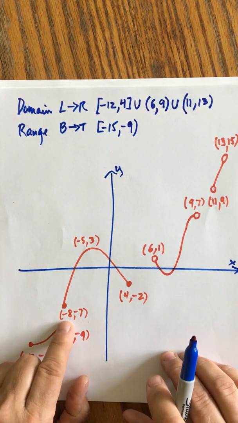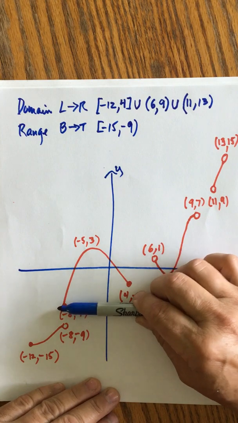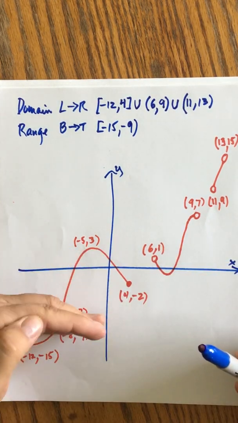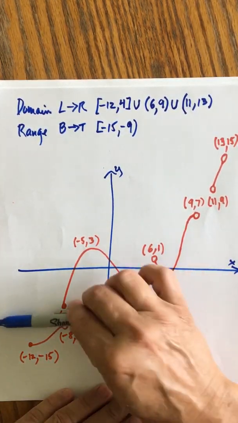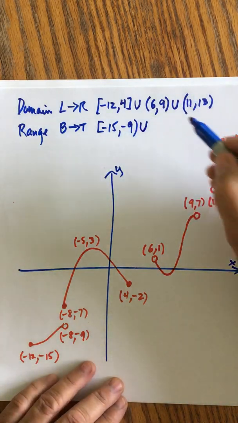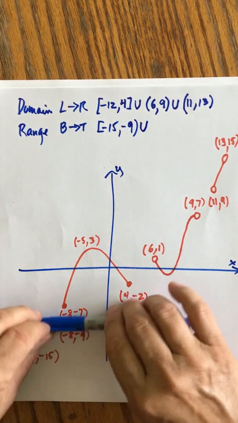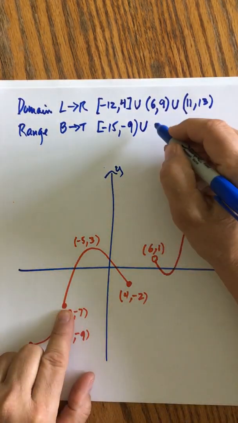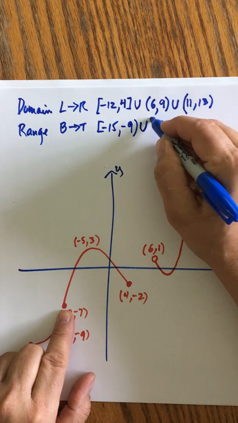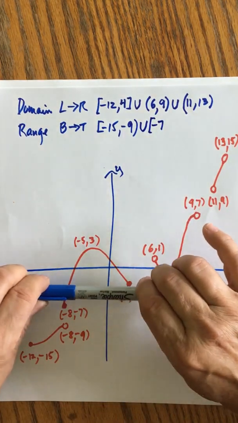And in fact, there are a lot of Y values, like from -9 all the way to almost -7. I can't land there. If you say, can I get there? No, there's no graph. See, it's empty. So then I really have a break, right? So union, and then -7. Can I land on the Y value or the output -7? Yes, I can. So you have -7 and it's closed. Right? And then you have, can I land on these values?